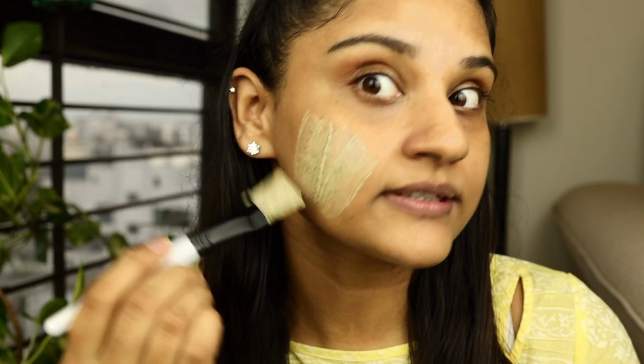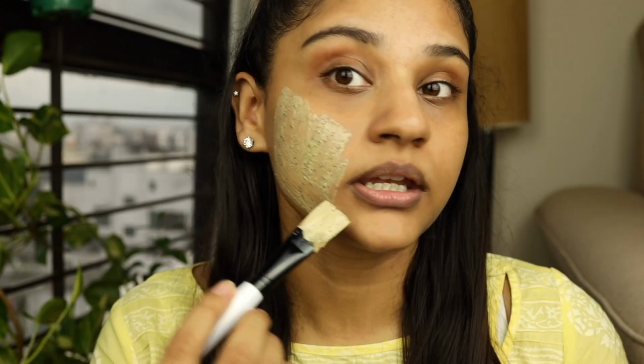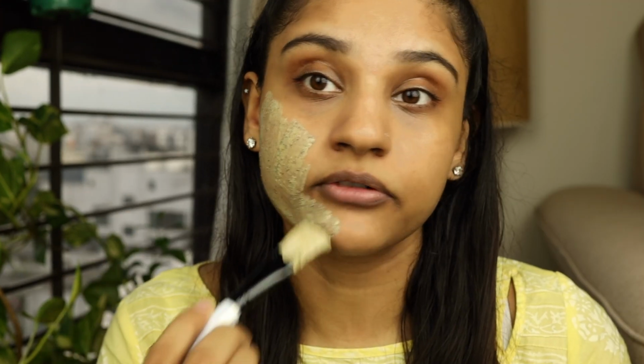Green tea supports new cell growth and gives you soft and nourished skin. It helps maintain your collagen levels and helps in firmness of the skin. And the honey in this mask helps retain the moisture in the skin without making it too greasy and oily.